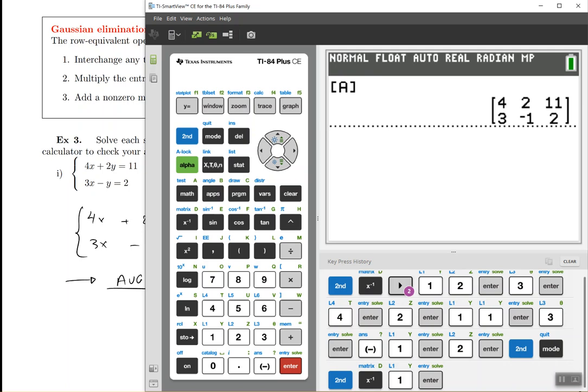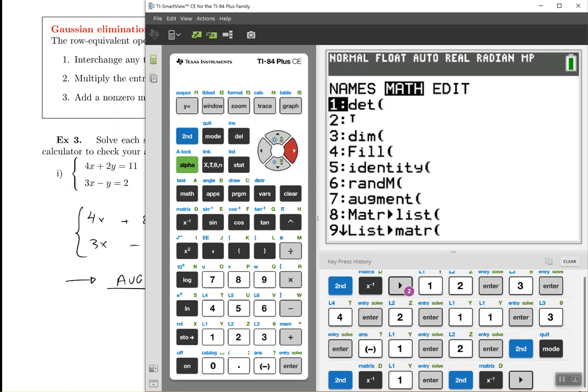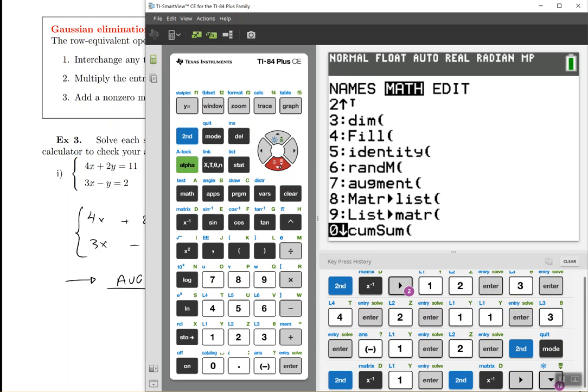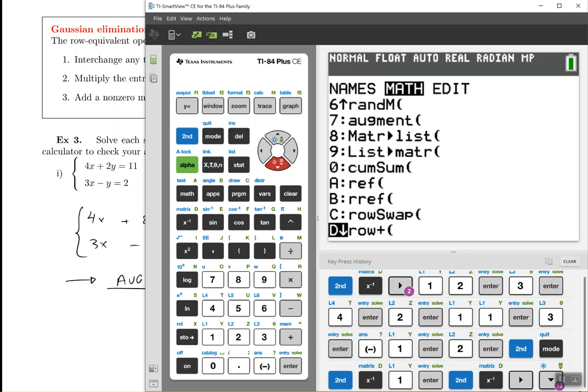Alright, let's see. If I want to do Gaussian elimination, remember, I have to do it by hand. It takes forever. The calculator can do it in one split second. So here's how we could do it. Second, matrix. And this time, we're going to do some math on the matrix. So we're going to go math. And it presents you with a lot of options. So I'm going to just scroll down through the list. And eventually, you're going to see one command that says REF, another command that says RREF.